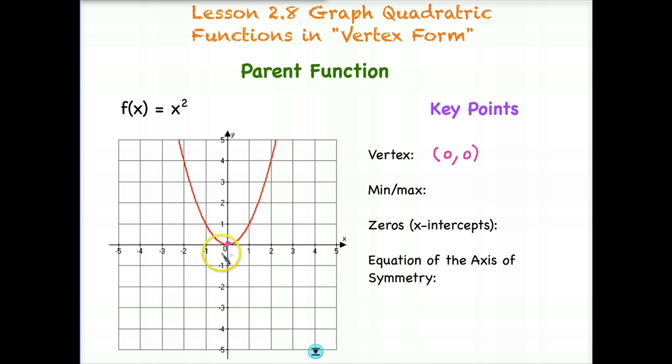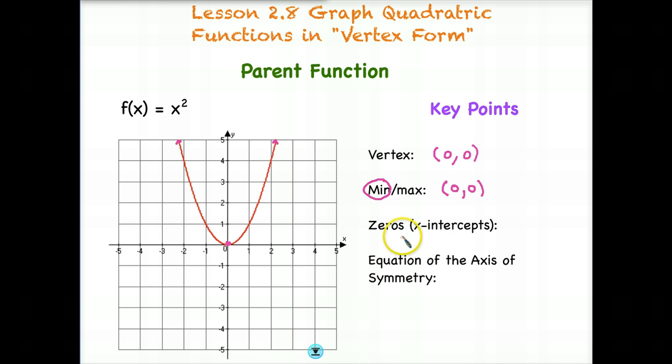If I look at this parabola, I'll notice that down here, this is the lowest value that I possibly have. But as the lines continue up, and you know this from your domain and range, they continue up and out forever. So these lines will go up to infinity. So what we really have here is a minimum value because this is our minimum, no maximum value. So I'm going to circle minimum, and then I'm going to list what my minimum is. On my parent function, the minimum point is 0, 0.